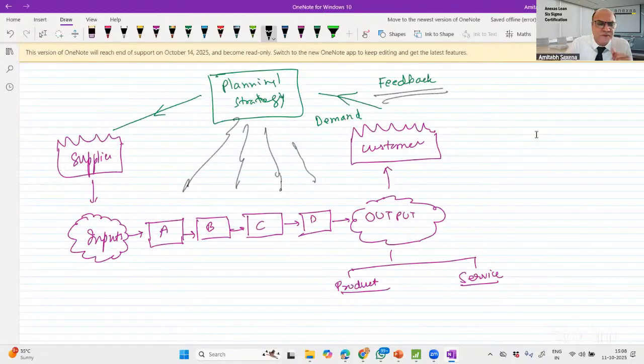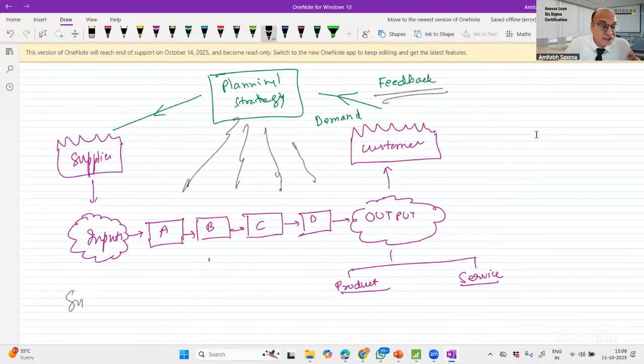What is a silo? Silo means I belong to Department B. I don't care what is happening in A and C. I don't worry about what's happening. I am from Department B. You told me to do 30 jobs. I completed my 30 jobs within time and I'm happy. That is silo thinking. But what is systems thinking? Systems thinking means I am an element of the whole system.